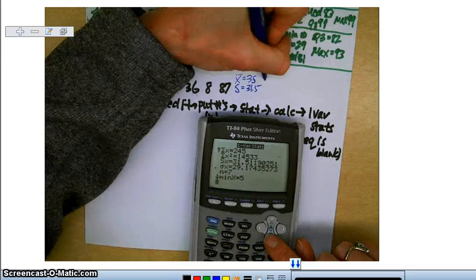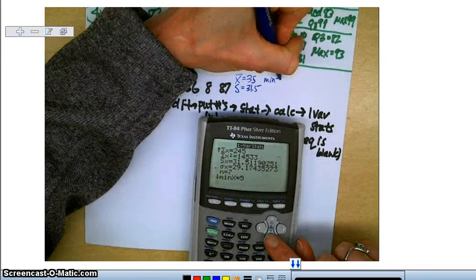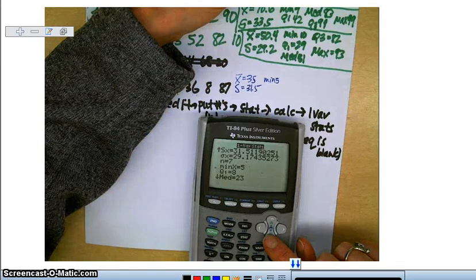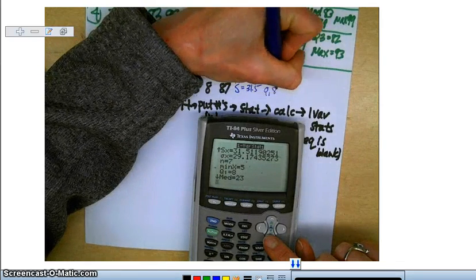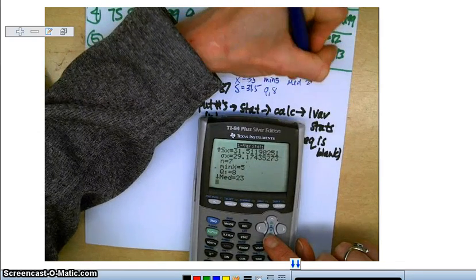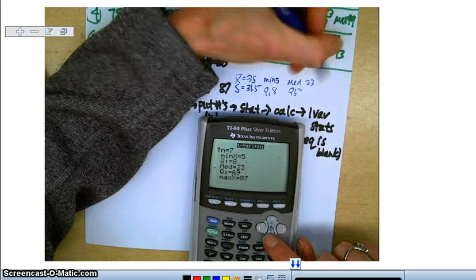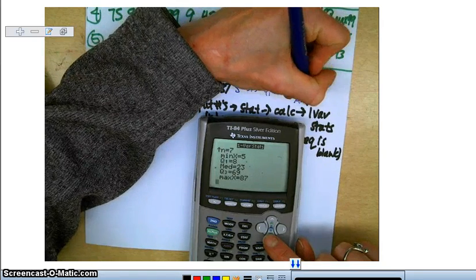So your min is 5, your Q1 is 8, your median is 23, your Q3 is 69, and your max is 87.